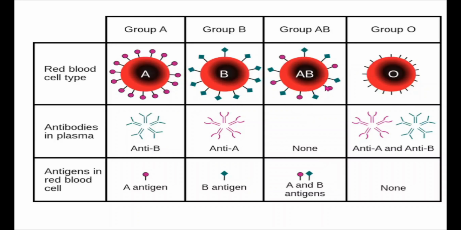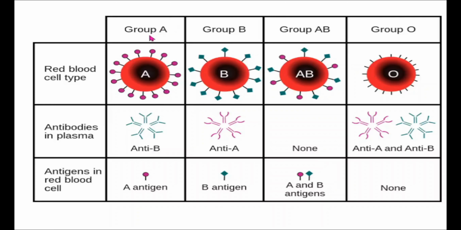If there is a mixture of this kind of protein, A kind and B kind, let's call this red blood cell AB, because it contains on its surface A protein and B protein. If there is no such kind of protein on the surface of the red blood cell, we call it O. Here you can see there is no such structure.